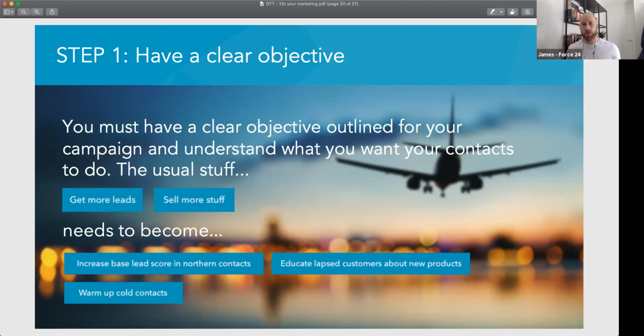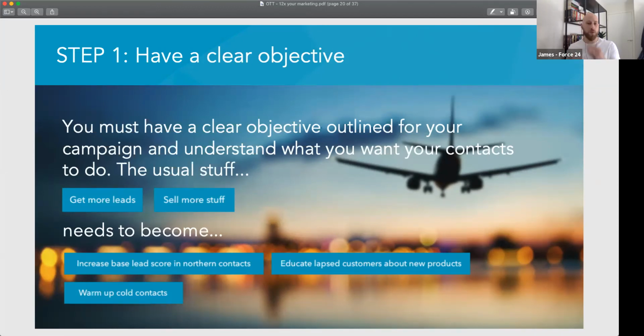To let you into a little secret, email very rarely converts on its own. If that was the case, we'd write one email that converted and it would go out 1,000,000 times a day and we'd just be printing cash. In actual fact, we need to understand how do we move people through into different stages of the sales funnel. So in actual fact, our sell more stuff becomes, how do I educate customers more about what we do? How do I add value to them? How do I give them a reason to want to come to our website and speak to my sales team? How do I warm up cold leads? How do I build a relative lead score for these people?